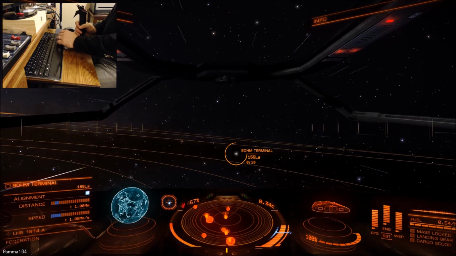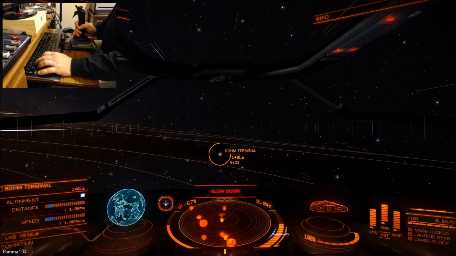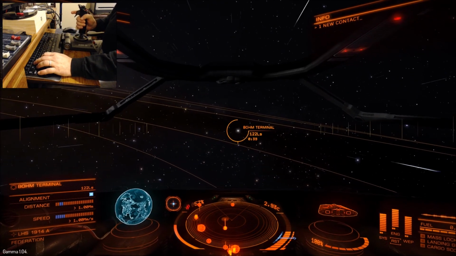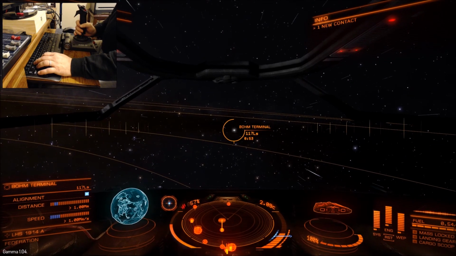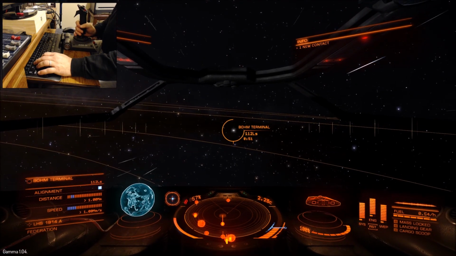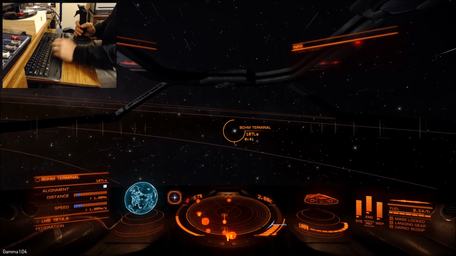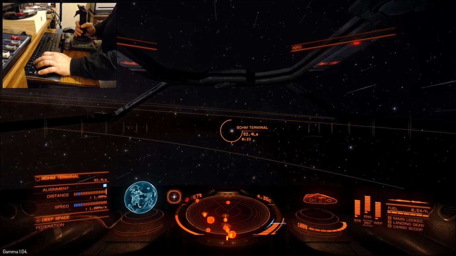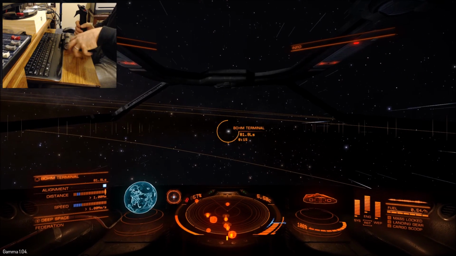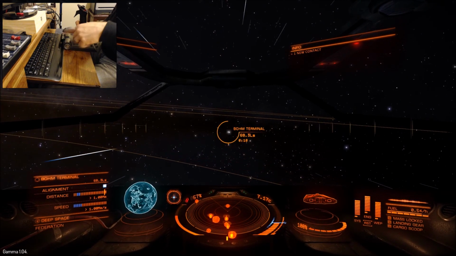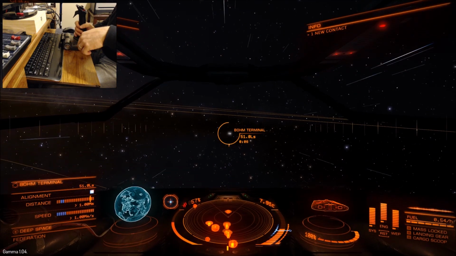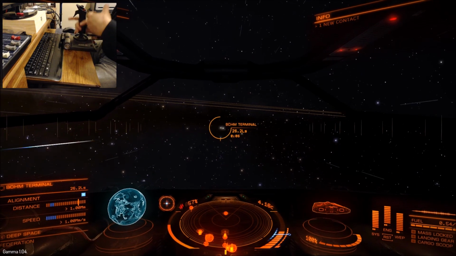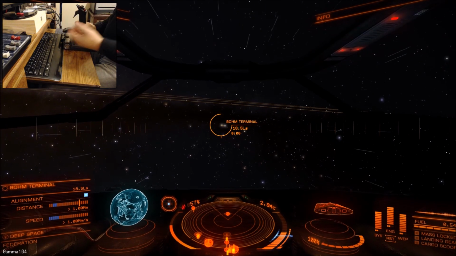Okay, right about now is a good time to start slowing down. I may have actually started slowing down just a little bit late, but we'll see. Give it just a little bit more throttle. Super Cruise works since it's bending space. Any gravitational wells or gravitational sources around you actually slow you down because it takes much more energy to bend space in a gravity well.